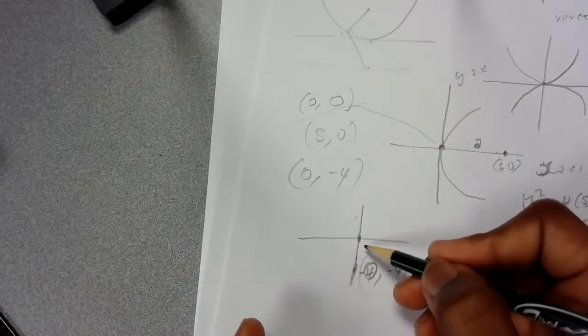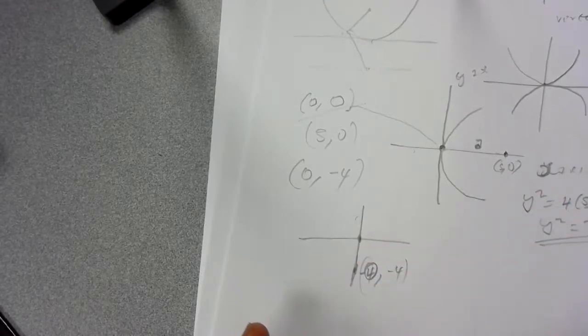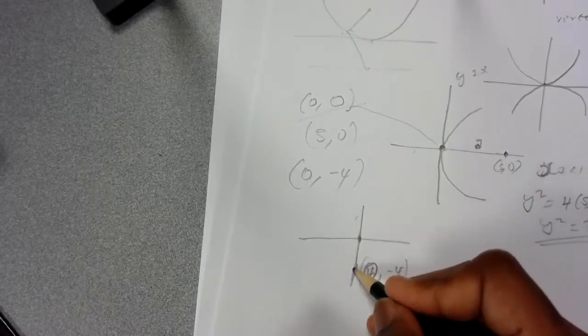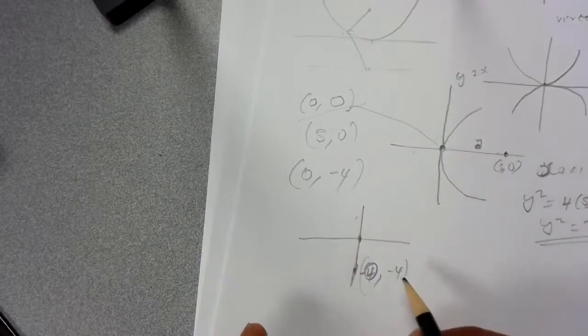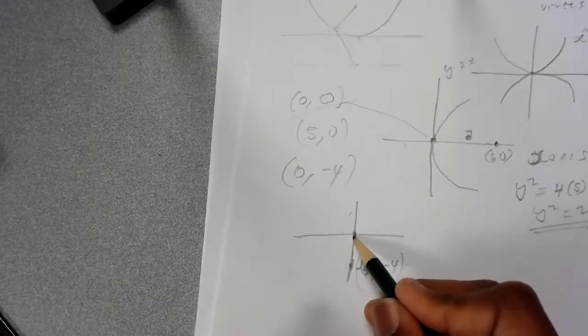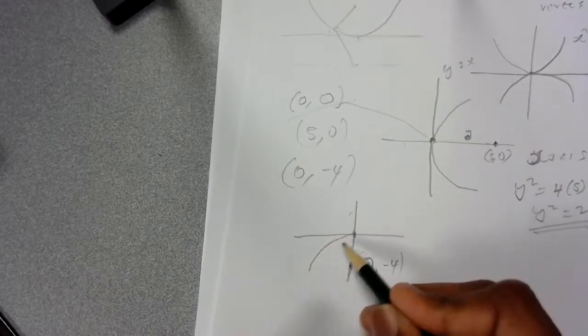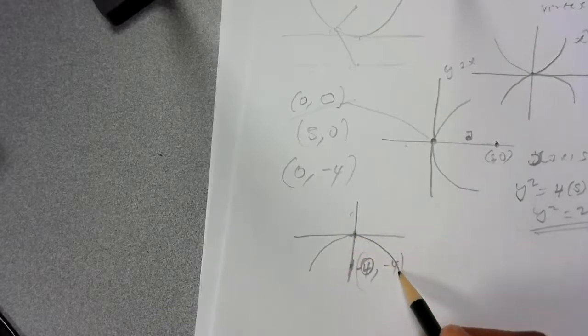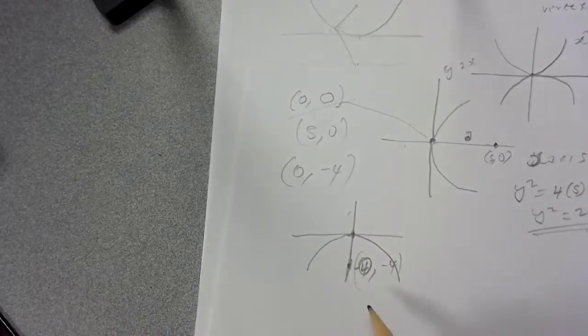So I will know this parabola is going to open on this side because this is the side the focus is. It will always open on the side the focus is. So that one is going to be that way. So it's going to open this way. So if it opens this way, I will go back to the equations.